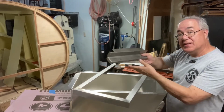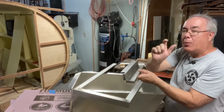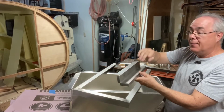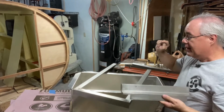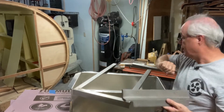We also took this piece, which used to be flat, but in order to fit in our camper, remember we were a little bit too big, we had to bend this on a 90, which created a very nice 2 inch high splash plate along the back of the wall. That part you'll understand more once we install it.